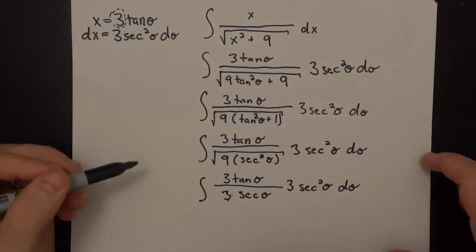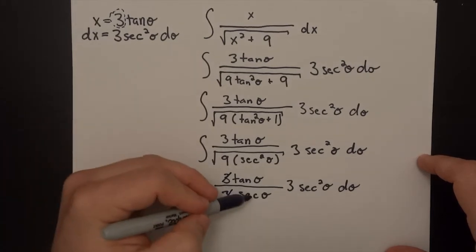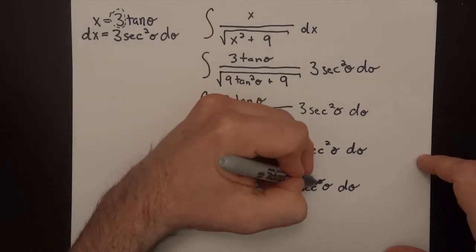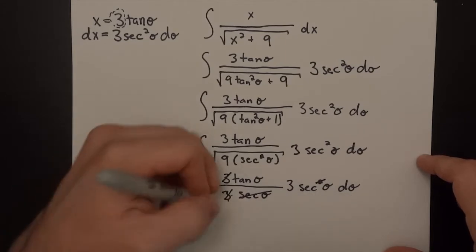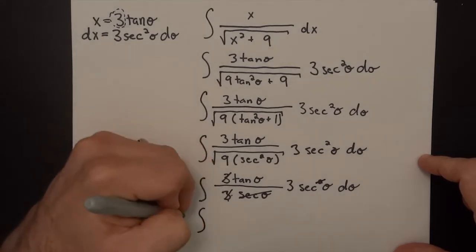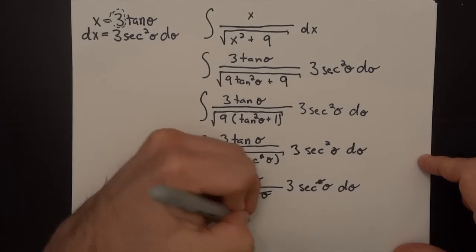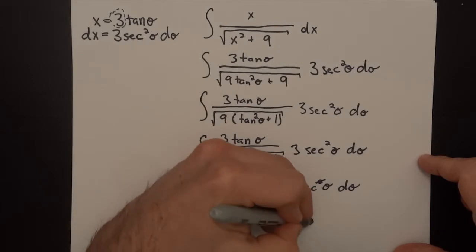So here's where the magic starts to happen. You can start to cancel out the 3's, right? And then secant of theta, well, you have 2 secants of theta over here, so you can cancel that. That'll cancel the squared. And then you're just left with the integral of, well, actually 3 tan theta secant theta d theta. So we'll rewrite that, and you'll see we can move the 3 out front, right? So tan theta secant of theta d theta.